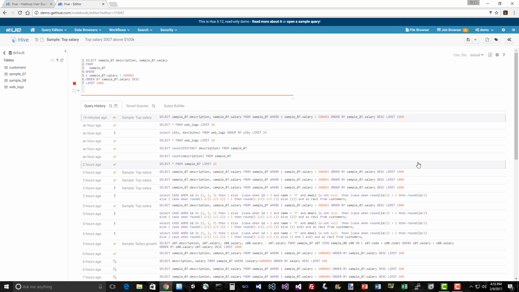So if you actually find yourself looking at Hue at a Cloudera installation at some point, it won't look totally foreign. So again, it does a lot of the same things Ambari and Zeppelin does without the management part of your cluster. So you're not actually going to be spinning up and installing services from Hue, but all the other stuff, this is basically Cloudera's answer to Ambari. And you can see it is a little bit more polished.